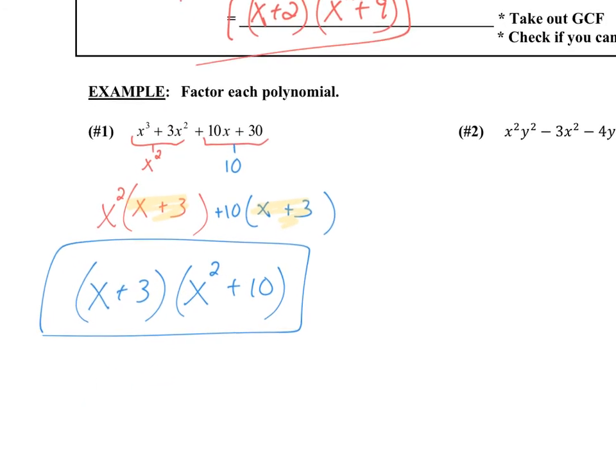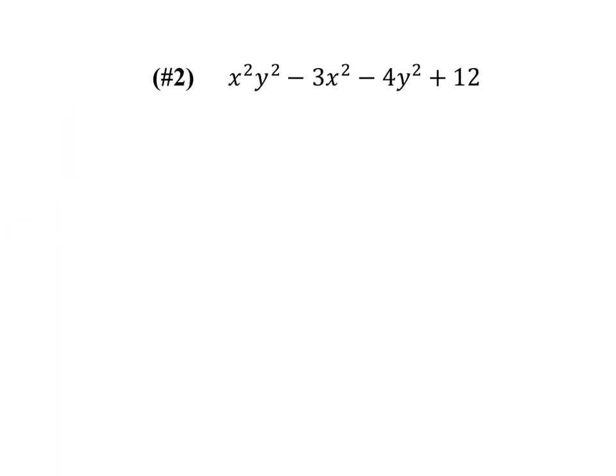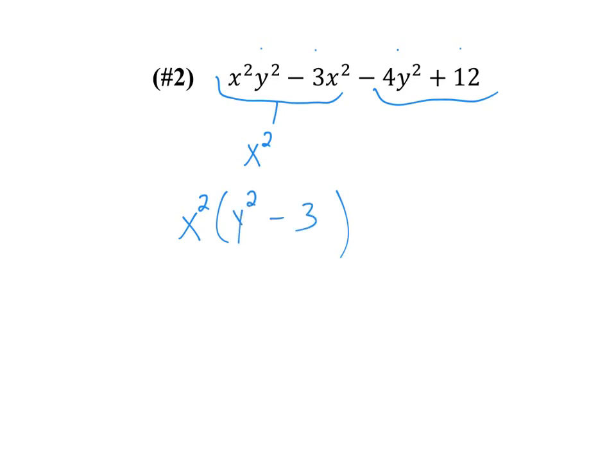And we have one more grouping one. There are 4 terms, 1, 2, 3, 4, and there's no GCF, so we're going to end up doing grouping for this one as well. So group them together and take out the GCF for the first 2. The only thing those 2 have in common is they both have an x squared. So if I take away an x squared, we end up with y squared minus 3.